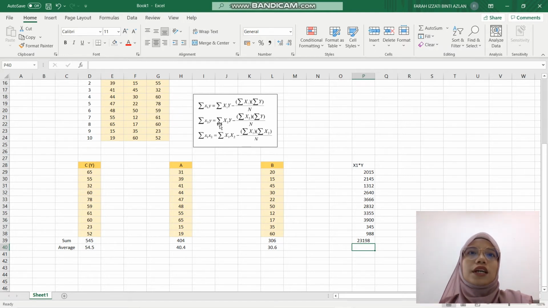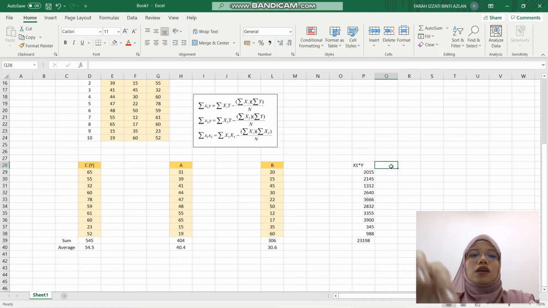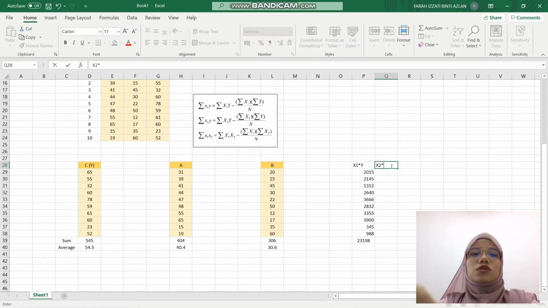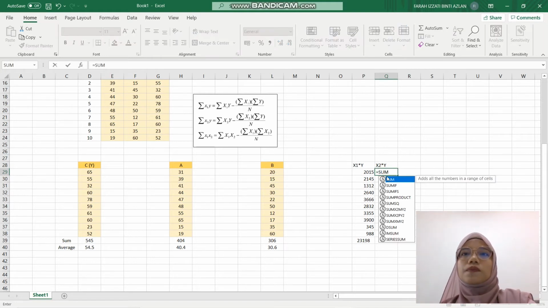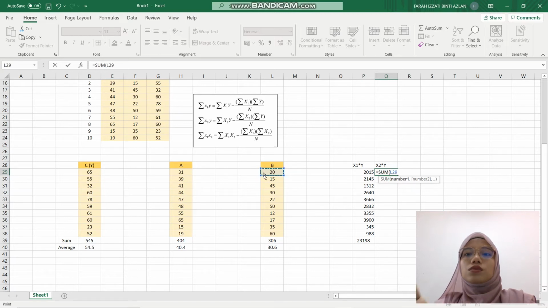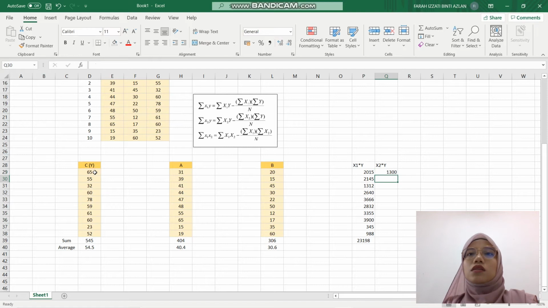Okay, so next it needs x2 times y. Which one is the value of x2? This one, right? So equal to sum of x2 times y.